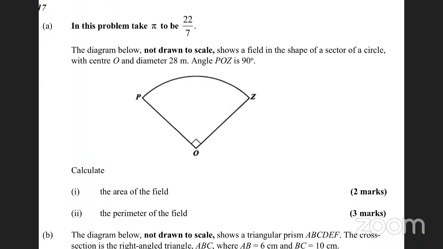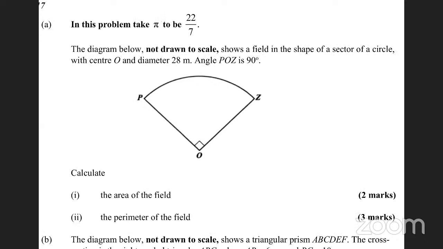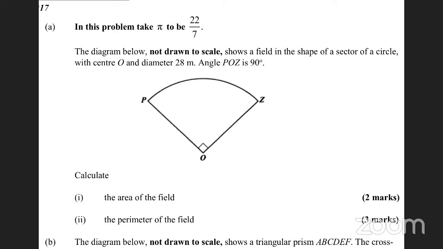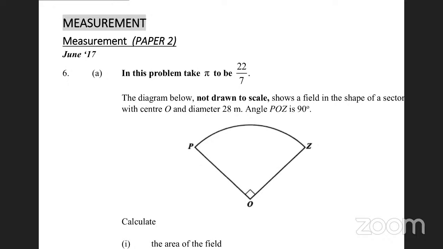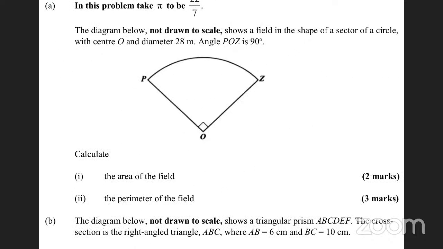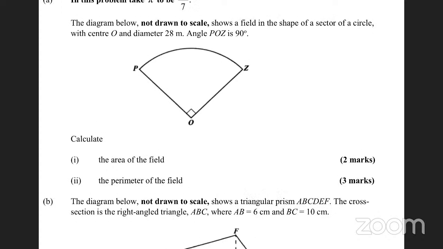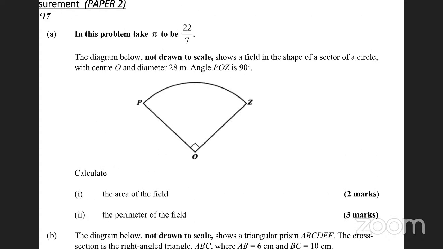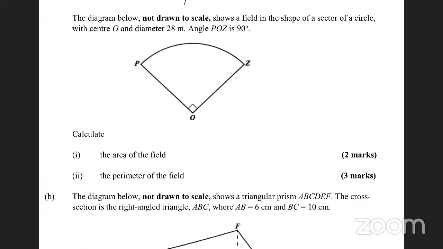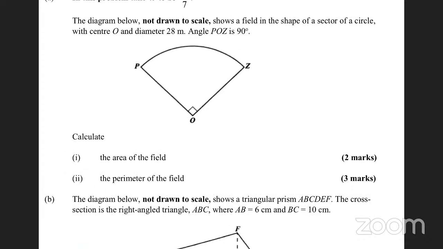So let's start here. Take a little read first, and then we'll do this one together. You want to write down the year, as with all the questions we do from past papers. The year is June 2017, number 6. Watch this here. Whenever a question tells you that pi is 22 over 7, don't use pi in a calculator. Use 22 over 7. Okay? All right, so let's try this one here. Take a little read, and then we're going to do this together.